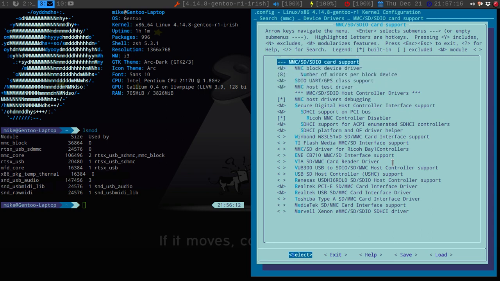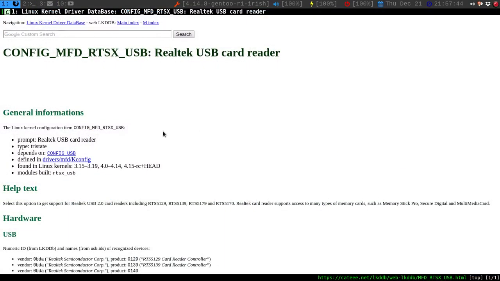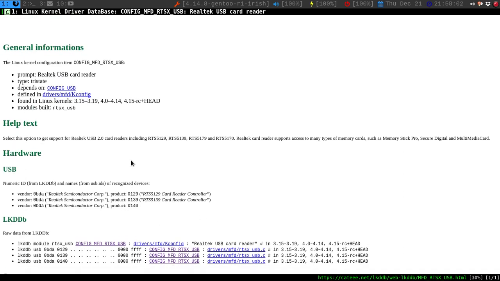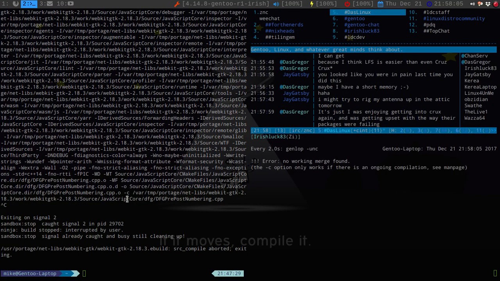For whatever reason, if you build it into this, it does not work, even though I had a lot of stuff enabled. I kept working at it, and I just did not understand. So Gregor, who also has a Realtek SD card reader, helped me with this. The site that he gave me was the Realtek USB card reader, and he had me do certain modules.